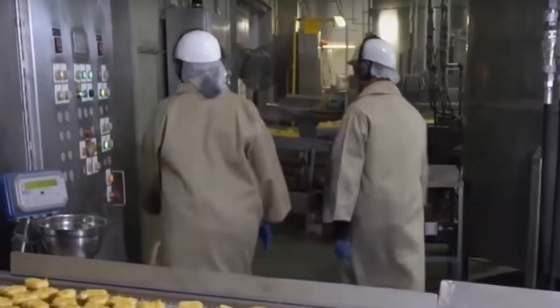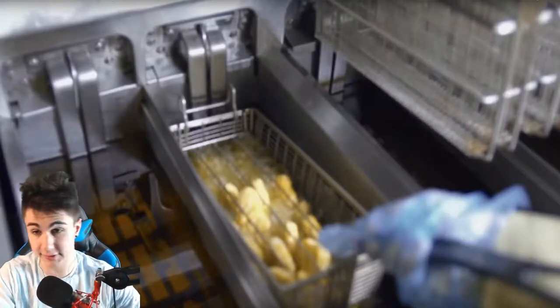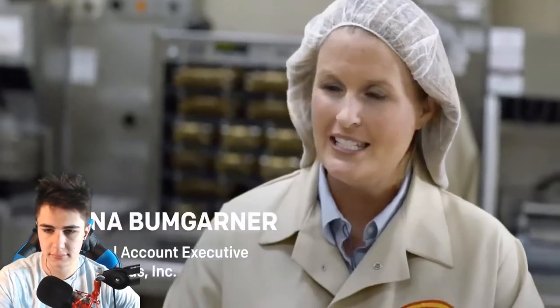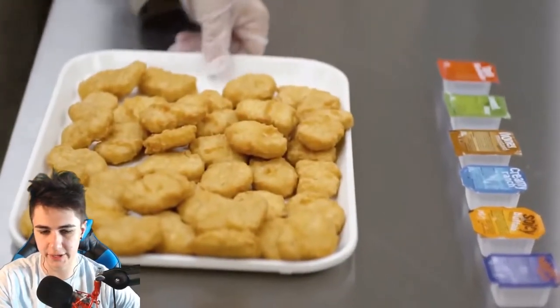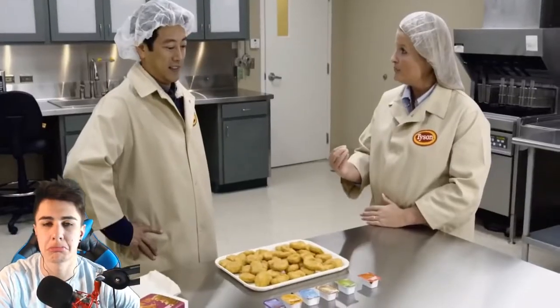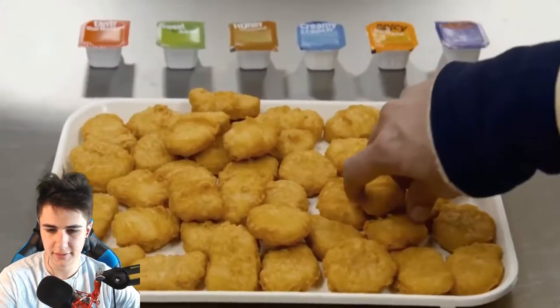Would you like to try one? We can go see Gina in the kitchen — she's cooking them up right now. So here we are in our sensory kitchen, where we evaluate nuggets every hour off the line. We want to make sure it's a light golden brown, with a slightly firm texture but still juicy. From a flavor perspective, we want to make sure that you pick up on a chicken flavor as well as some slight pepper and celery notes.